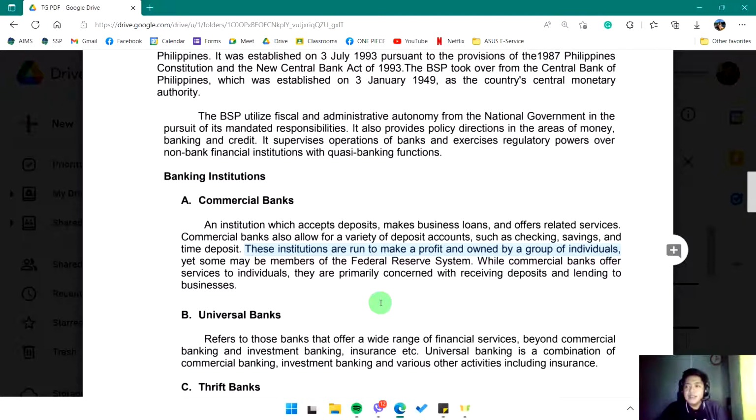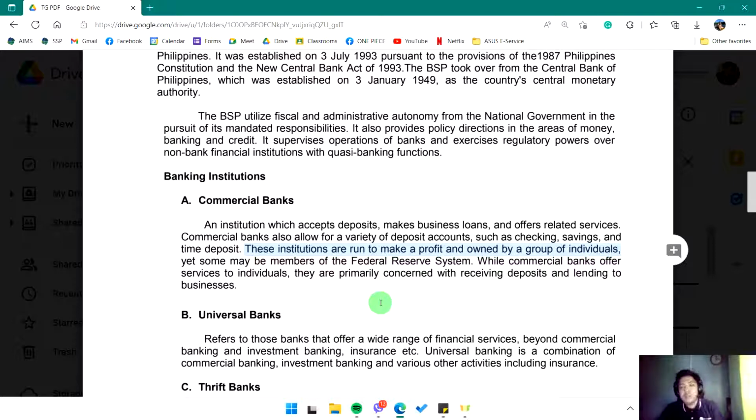So expect that if you will transact on commercial banks, most of the services that they will offer, of course, will have underlying intentions para kumita sila ng pera. Pero typically, ang kanilang services po talaga ay yung kung ano yung typical na ino-offer na services ng bangko natin. Wherein pwede kang gumawa ng savings account, pwede kang mag-deposit ng pera mo, pwede kang magkaroon ng credit card, pwede kang magkaroon ng loan, pwede kang magkaroon ng any forms of deposits that you can make.